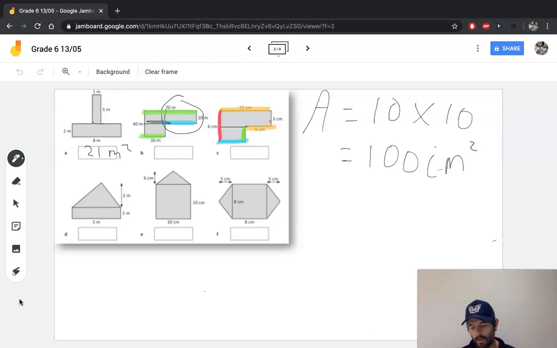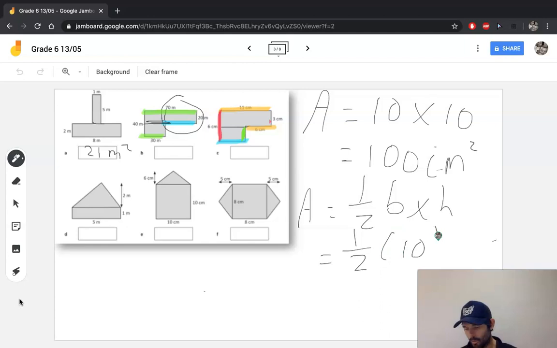Now the area of your triangle. Let's go half base times height this time. That's going to give me half. My base is 10, so I'll draw the base in for you. That's just the base there, and that's the side of the square, so we know it's 10. Your height, as I've already explained, is the 6. So it's 10 multiplied by 6. 10 times 6 is 60, so half of 60 is going to be equal to 30.